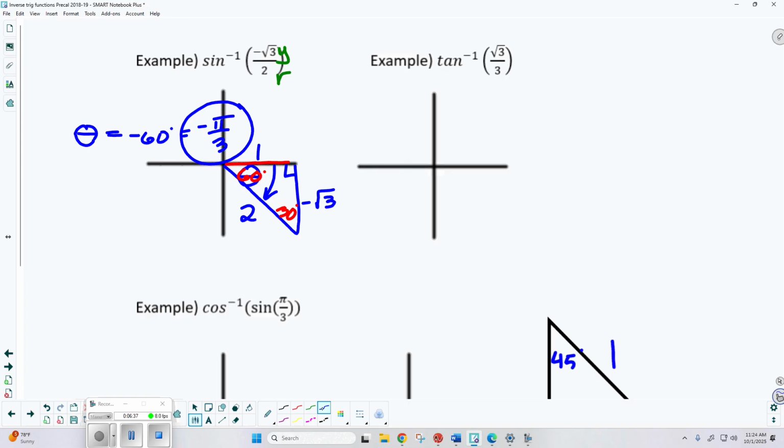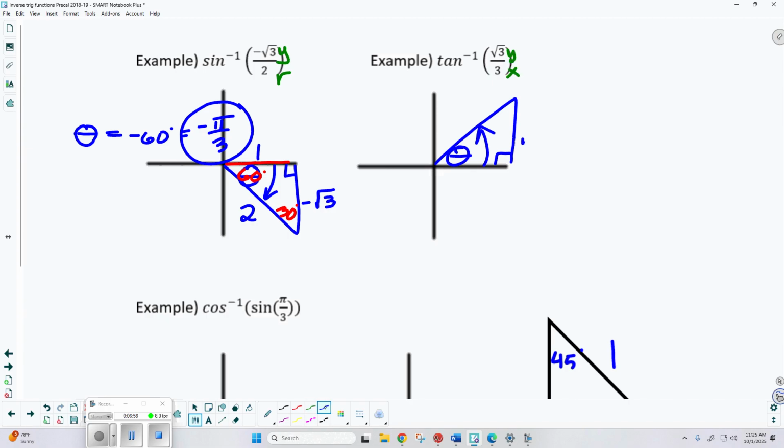But even knowing that, let's see. Where am I going to draw a triangle for this one? 1 or 4? This one's 1 because it's a positive ratio. Okay, so I'm going to go ahead and draw this. So this angle theta, that's what I'm looking for. That's my answer. Okay. What was tangent's ratio? I always forget. Y over x. Okay, so this is y, this is x.